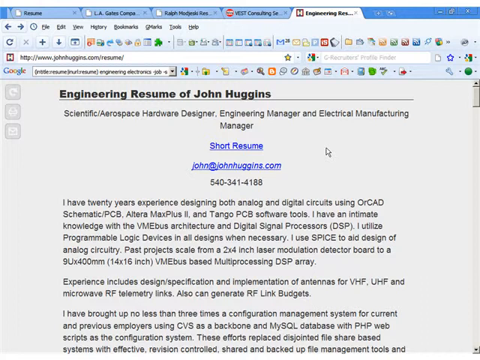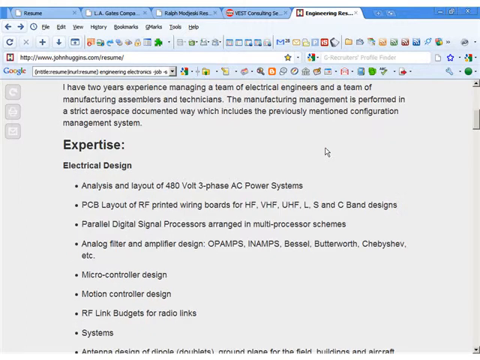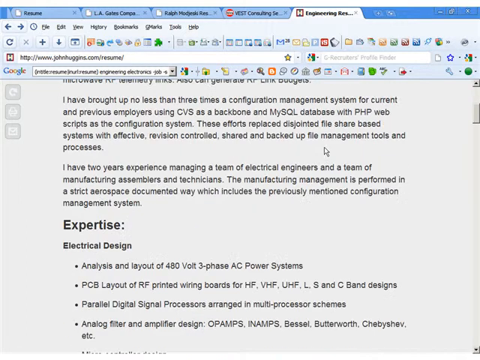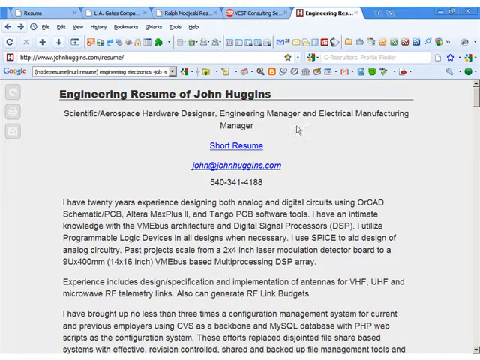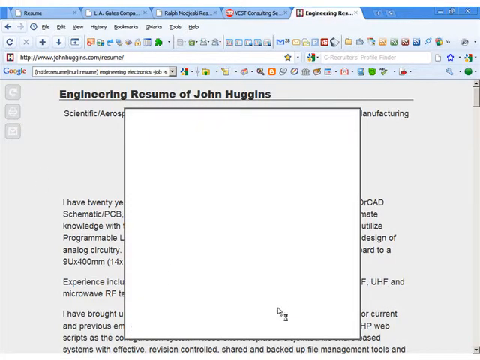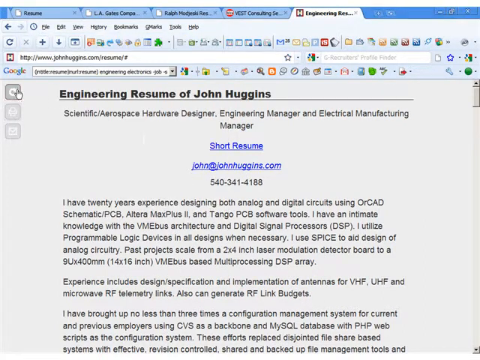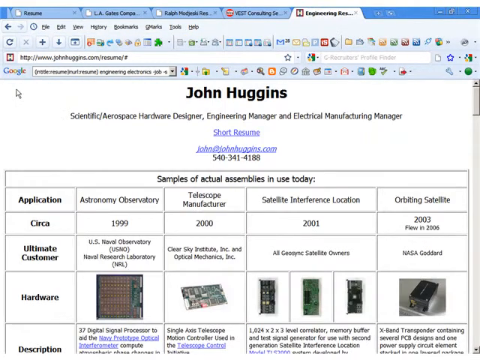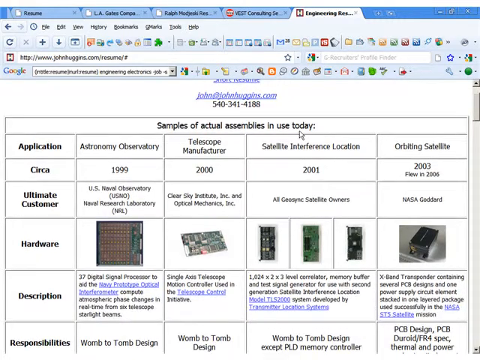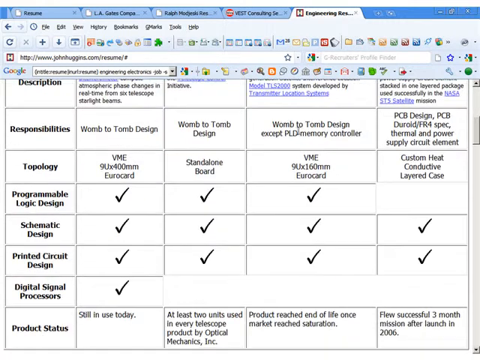So we've taken an otherwise horrible looking resume for John Huggins and created what I would consider to be a reasonably acceptable document. And you'll notice that from this page we can now email this, so we can send it forward. If we wanted to, we could print it out, and if needs be, we can remind ourselves why this is such an important process by restoring the original document and seeing that in this instance John Huggins appears to have confused his resume with a consumer report or something like that.